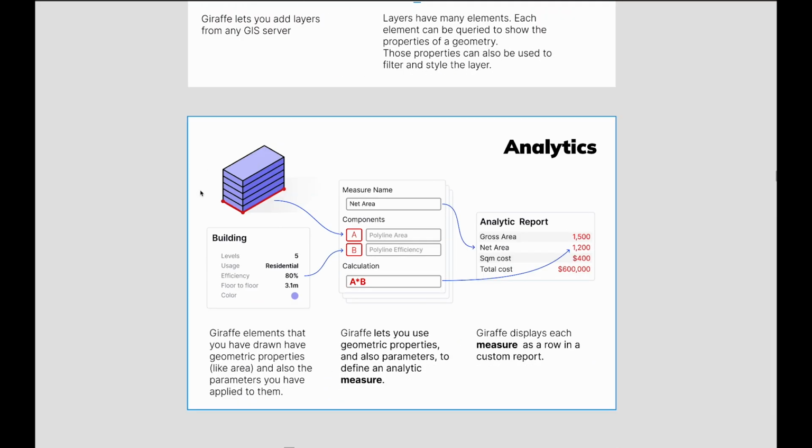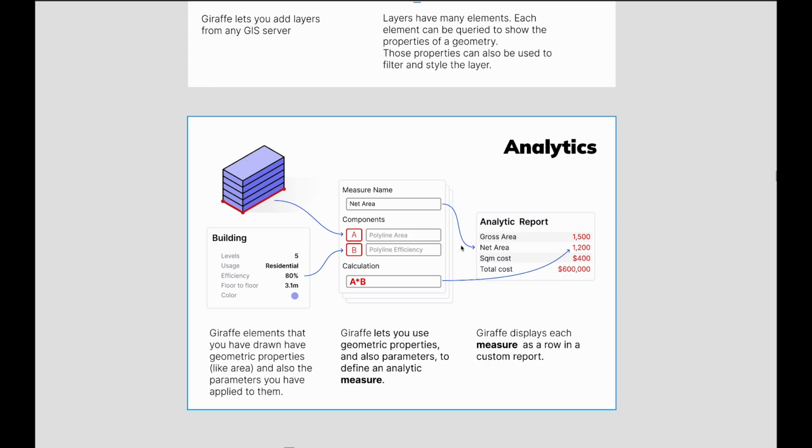Okay, so now I've already alluded to this, that once you have these geometries and these properties, you can start getting analytics out of them. And the way that works is that we let you define the analytic, like the output you want, as an equation mathematically, and then we summarize it and print it out. And all it is the geometric properties which are inherent in the geometry. So this rectangle has an area. You can't see what the area is. You know, it's length times breadth, or you break it down into triangles and work it out.